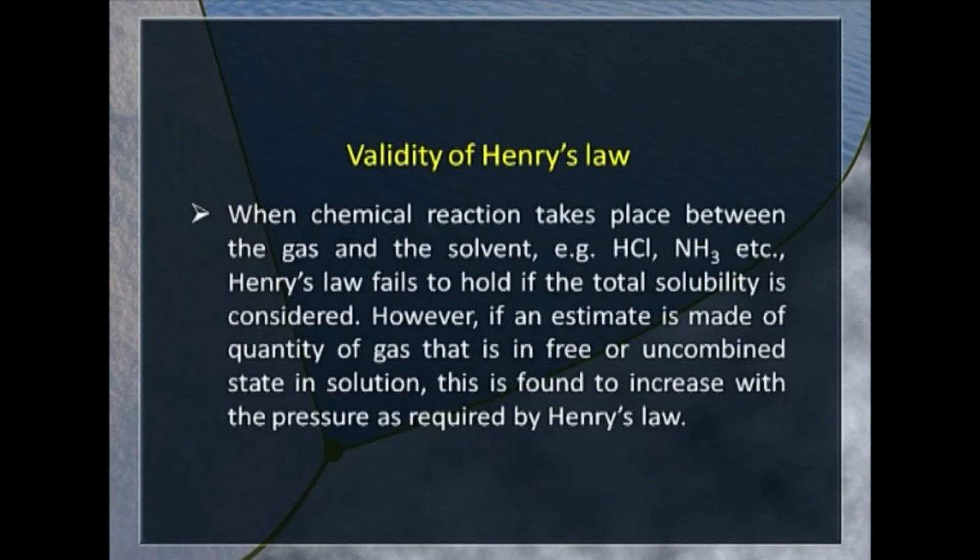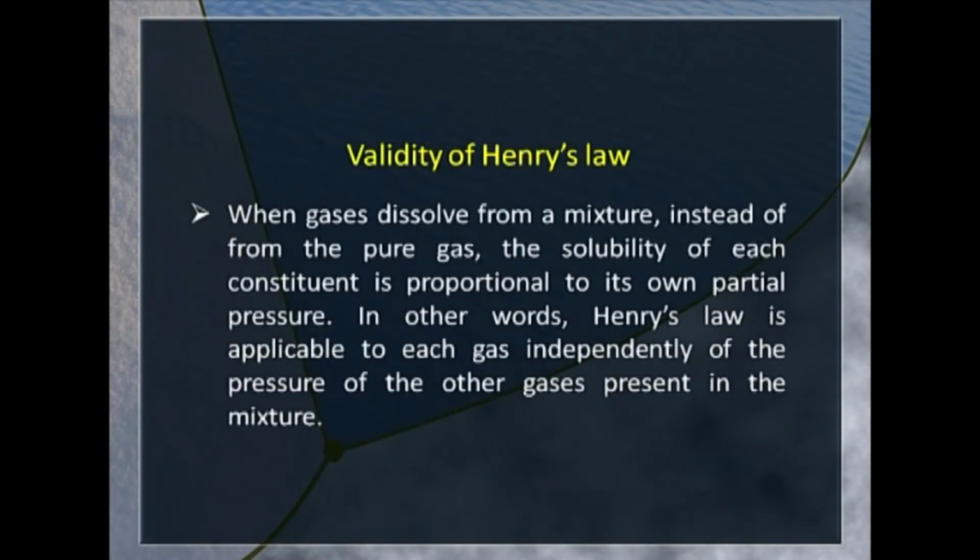So when a chemical reaction takes place between the gas and the solvent, as in the case of HCl, NH3, etc., Henry's law fails to hold if we consider the total solubility of the gases. However, if we make an estimate of the gas that is actually dissolved, that means excluding the one that has reacted, it is possible to apply Henry's law. If the gases dissolve from a mixture, Henry's law can be applied to individual gases.